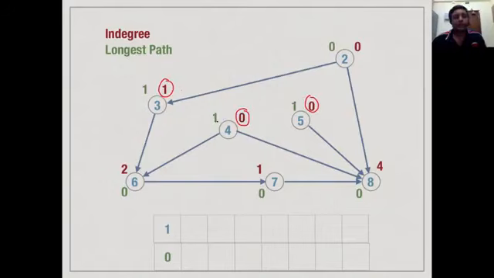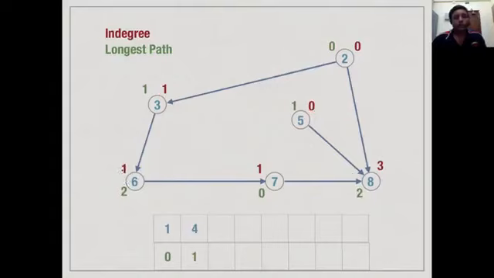But now the additional thing that we do is we say that, well, if the vertex 1 had to be enumerated before 3, 4 and 5, then among the values that I know for the incoming edges of 3, 4 and 5, 0 was the maximum in length. So I must do 1 plus that. So these paths are at least of length 1. So the longest path to 3, 4 and 5 is at least 1. Now if I enumerate vertex 4, then its longest path is at least 1. So therefore the longest path to 6 must be at least 1 plus 1. Similarly, the longest path to 8 must be at least 1 plus 1. And of course the in degrees will also reduce as before.